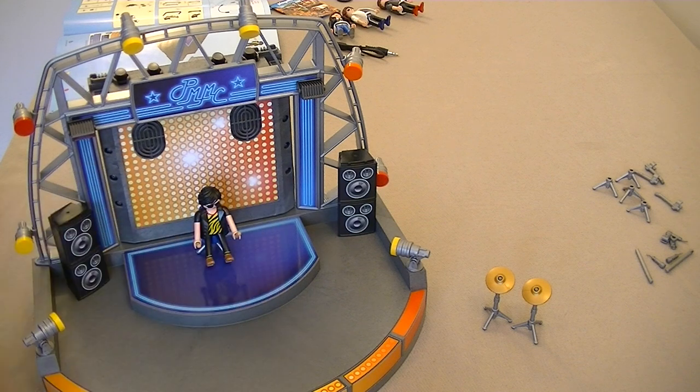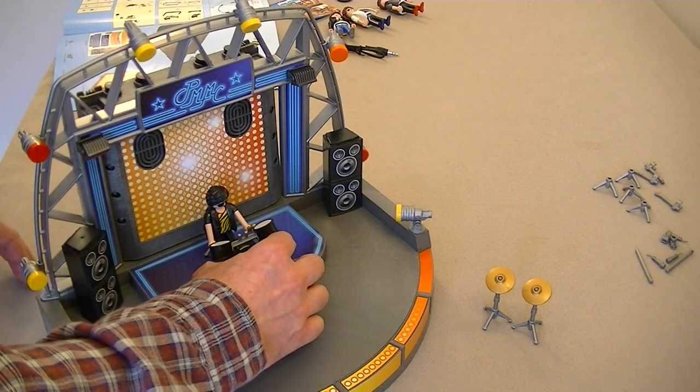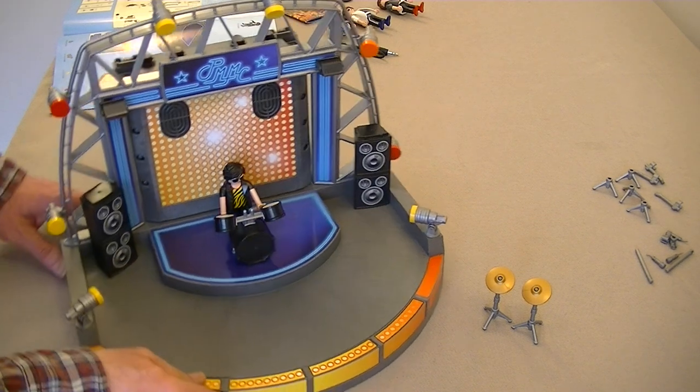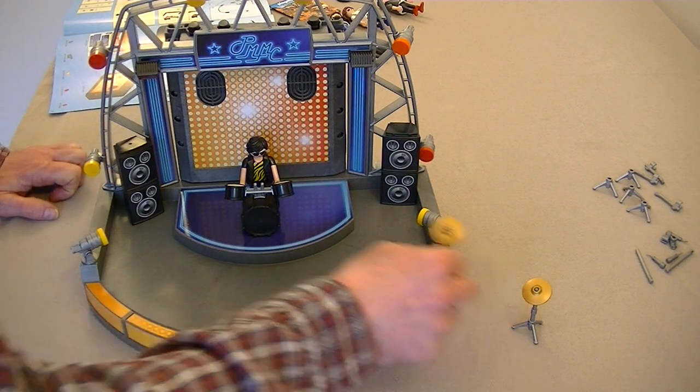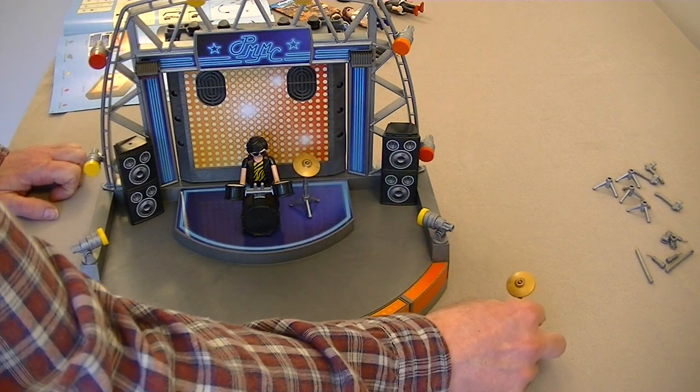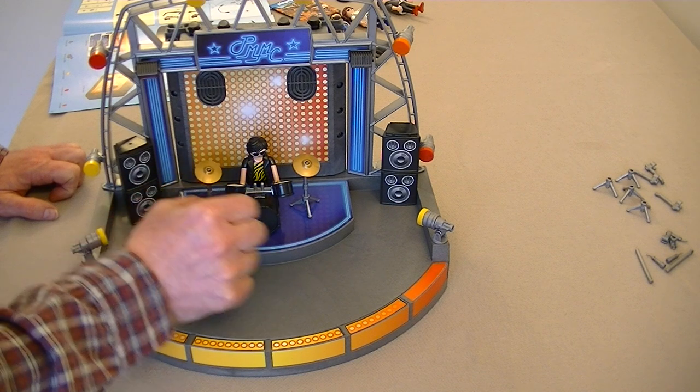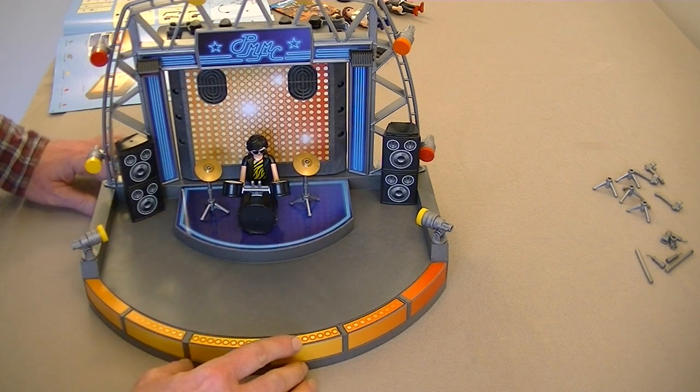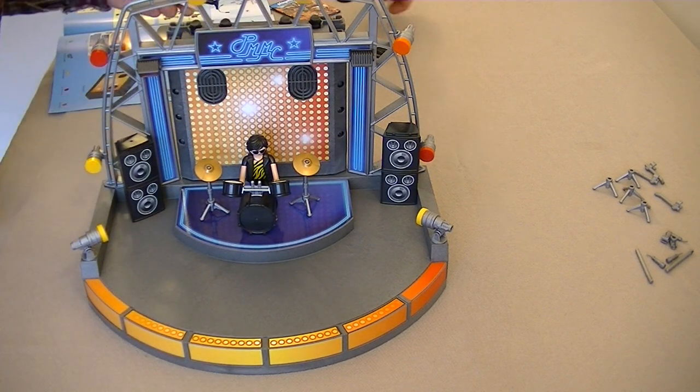So let's move the drum kit out of the way and see how he fits on. Oh, that's it. He just sits like that. And then the drum kit goes there. So we've got drums, but I think he needs some cymbals nearby so he can hit those. So we'll put some cymbals either side.